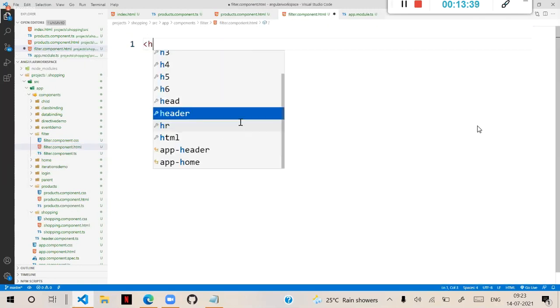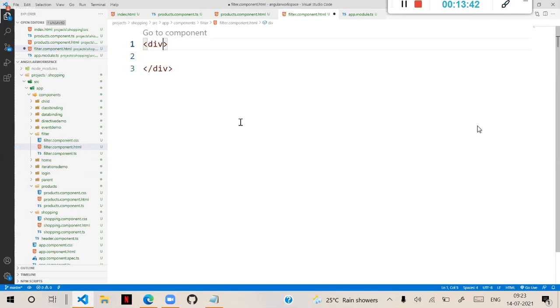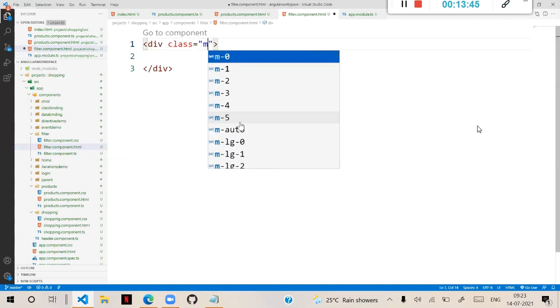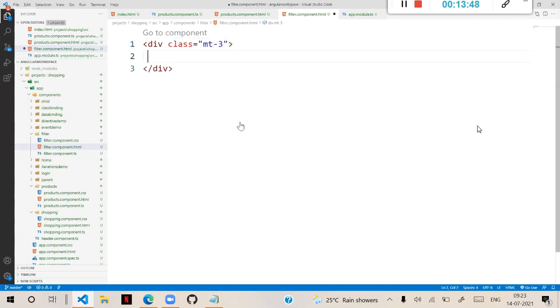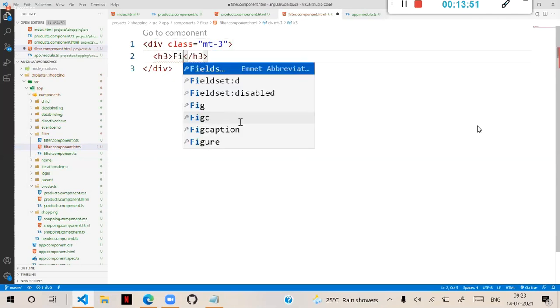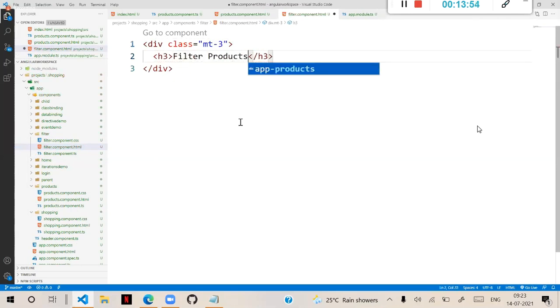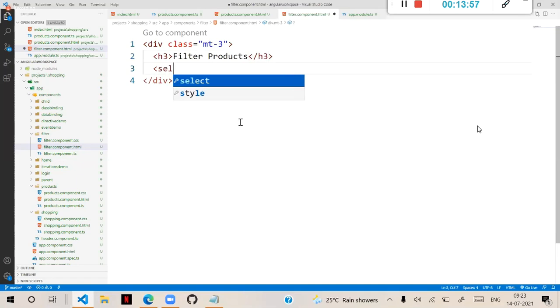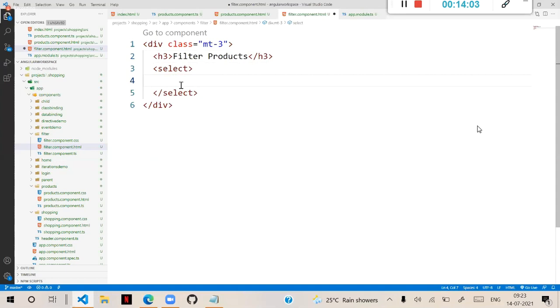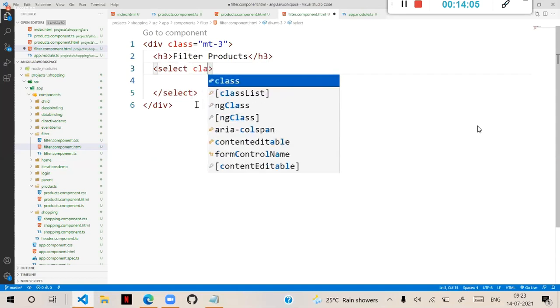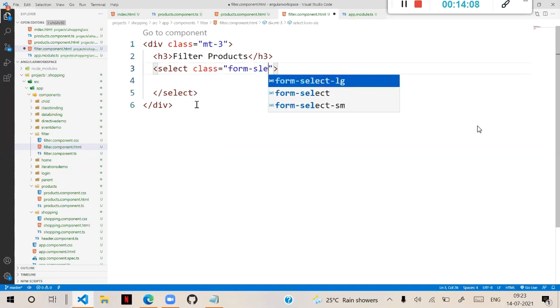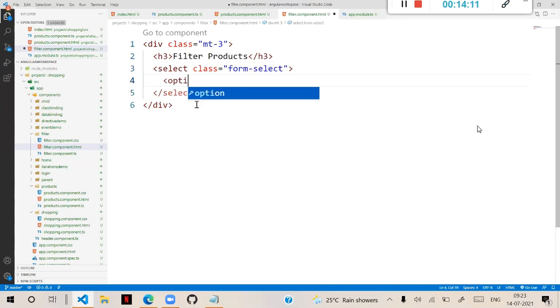Here we will keep a div with a class of margin top 3. And here we add a heading, filter products. Let's create a simple drop down here, a select. Or we can choose radios or anything. So the class is form-select. In this we have options. We have all, and its value is all.